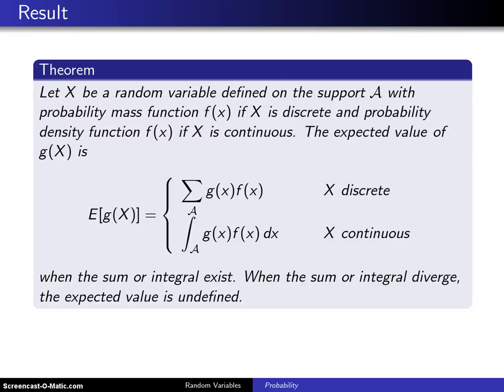In the previous example, we looked at two different approaches for calculating the expected value of the square root of x. So now we're going to look at a third different way of approaching the calculation of the expected value of some function, g of x, of a random variable.